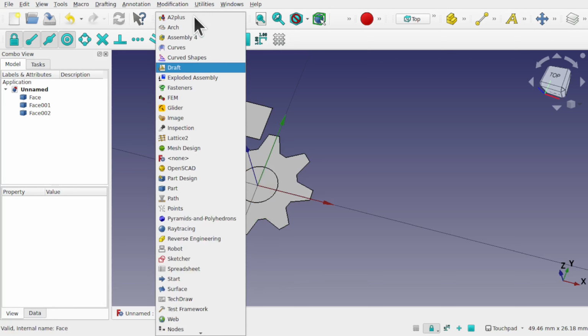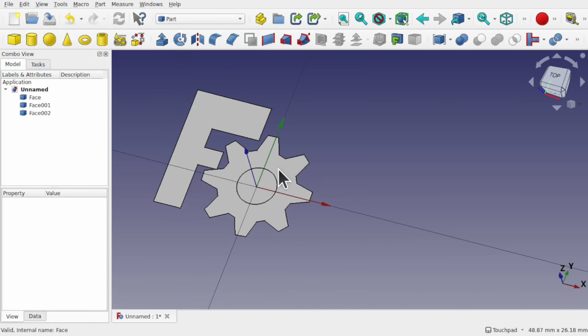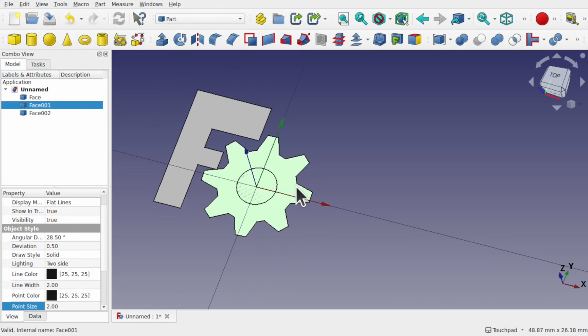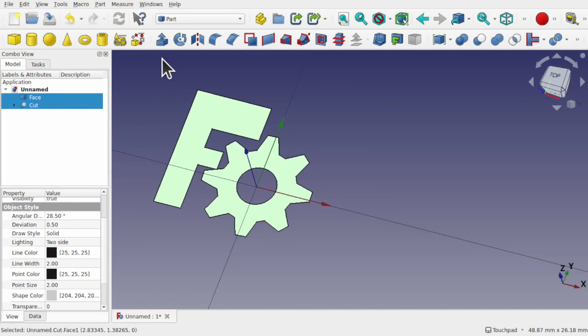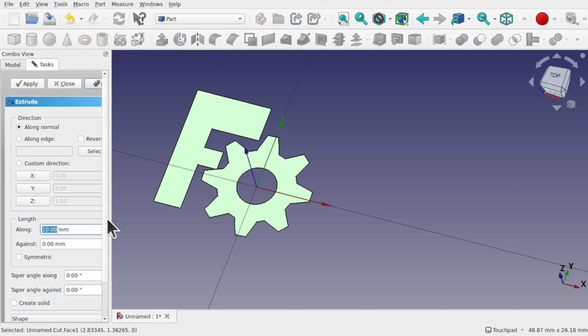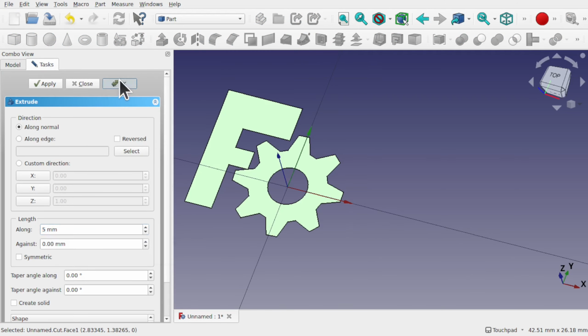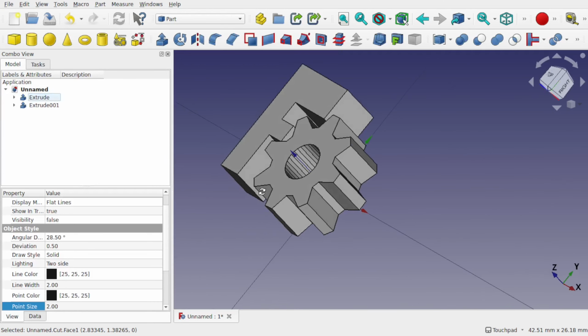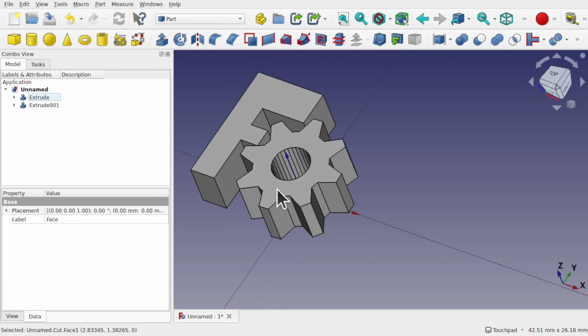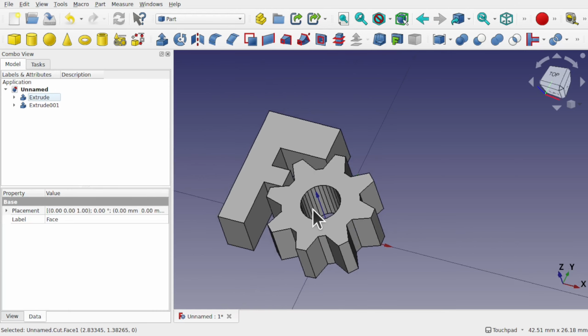I can use Boolean against those faces over in the part. So taking this face here, the cog, and face 2, which is the inside of the cog, the one I want to keep, the one I want to remove. Use a cut, yes. And then I can take both of these, control select both of those, and do an extrude of around about 5 mil, and okay. So we extruded both of those. So that's how to set the center point and fix that center point of SVGs to make your life a lot easier when you're doing your modeling.